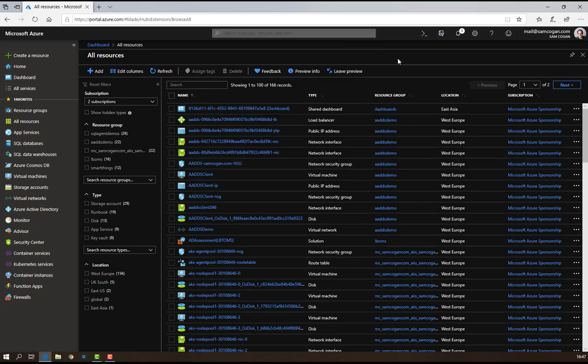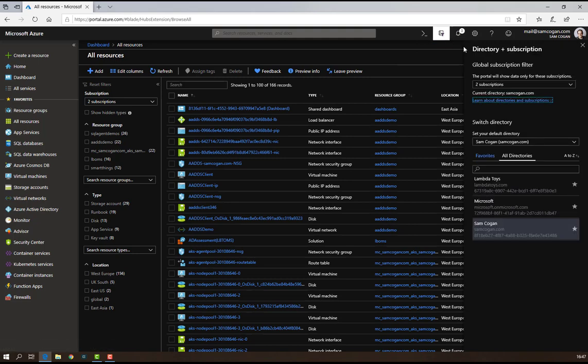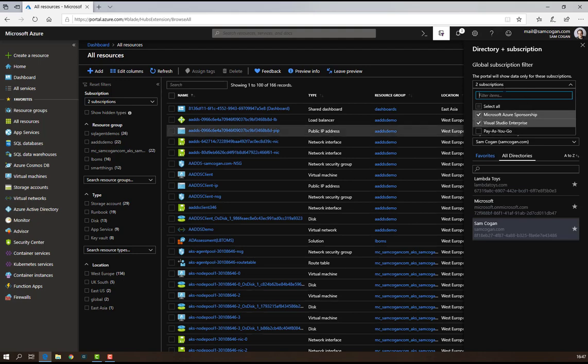The next feature is going to be pretty useful for people who have to deal with lots of different Azure subscriptions. So if we go up here to the subscriptions and directories option, you can see there is an option here that lists all of my subscriptions, and I can select which subscriptions I'm interested in. And this will be the default view for which subscriptions are going to be displayed to me in the portal. So I've got 2 of them picked here. I've not picked the last subscription.